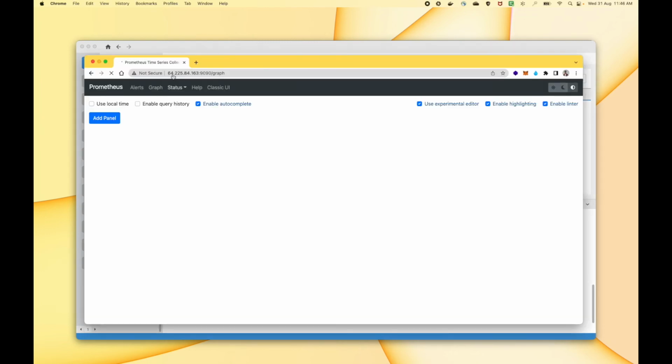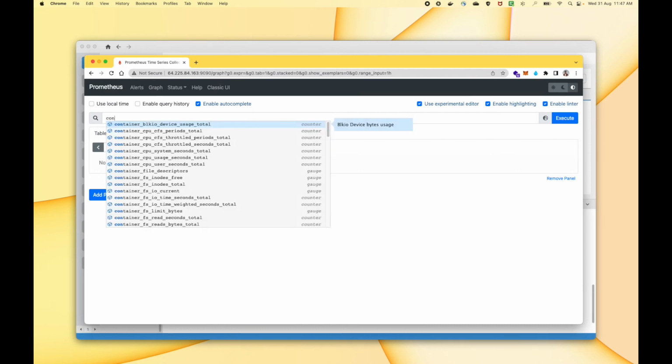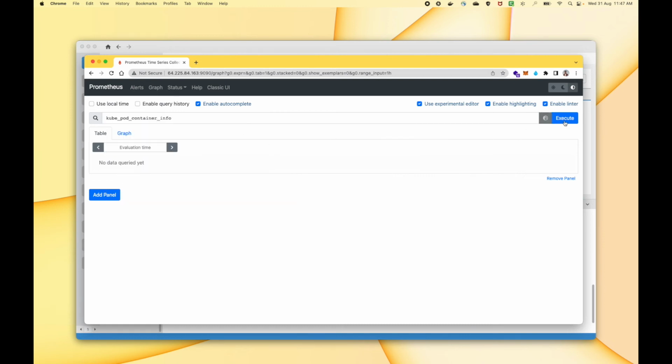So I have opened that IP address in the browser followed by the port, and now we got our Prometheus dashboard, and here we can run the queries. Let's try to run a simple query. Let's try to see the container info, let's try to measure this cube pod container info, and let's try to execute this.